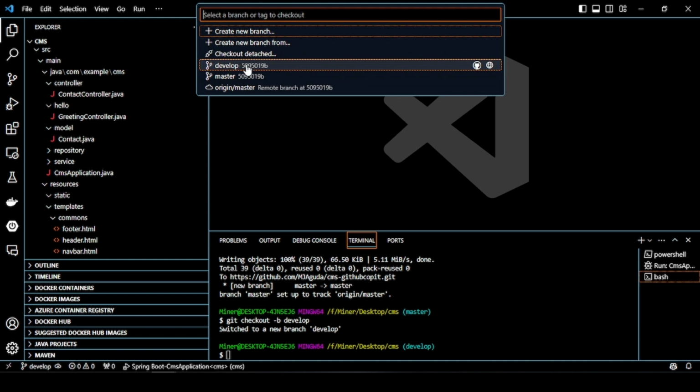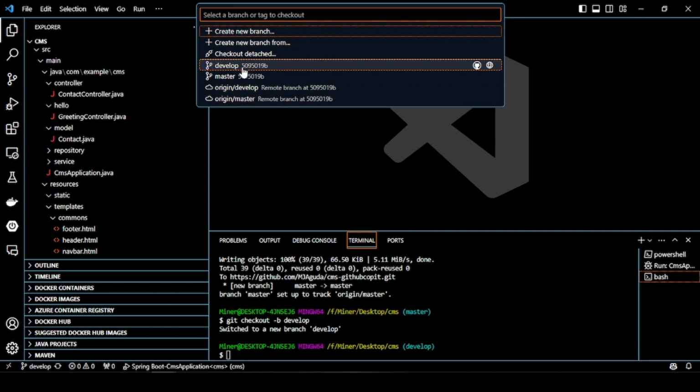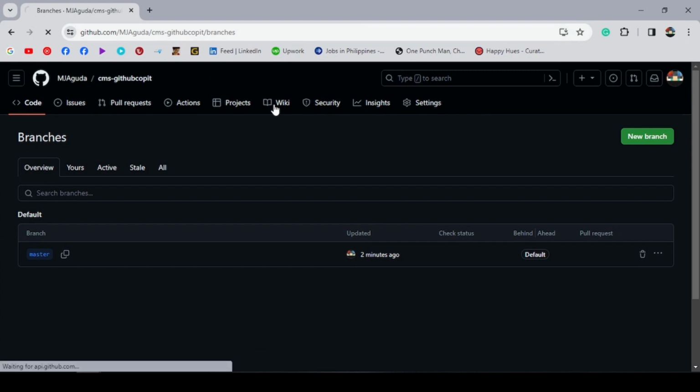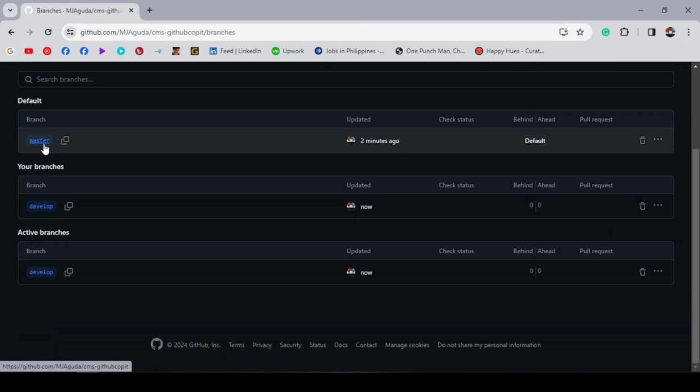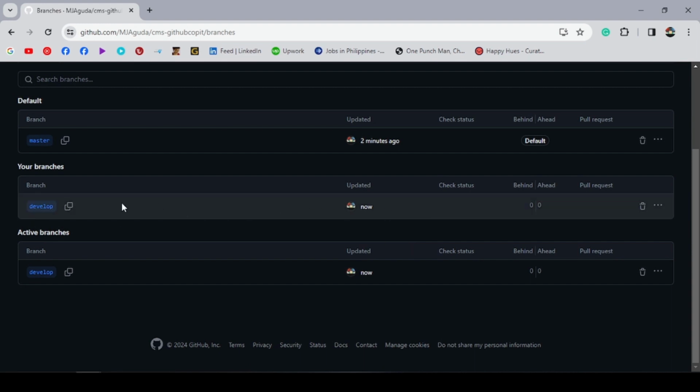And let's publish this one. And there you go, and synchronize it to our remote branch. So as we can see, we have develop and master local branches and our develop and master remote branches. So let's go back to our GitHub. Let's refresh, and we have two branches here, our master and develop. So master, we'll be using this branch for our production code, and develop for our new features. So we will be using the develop branch very often.